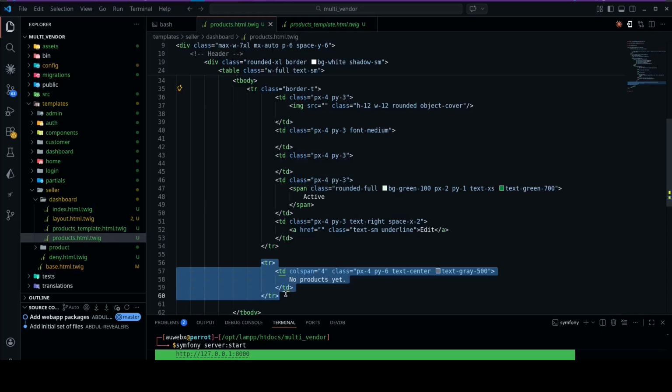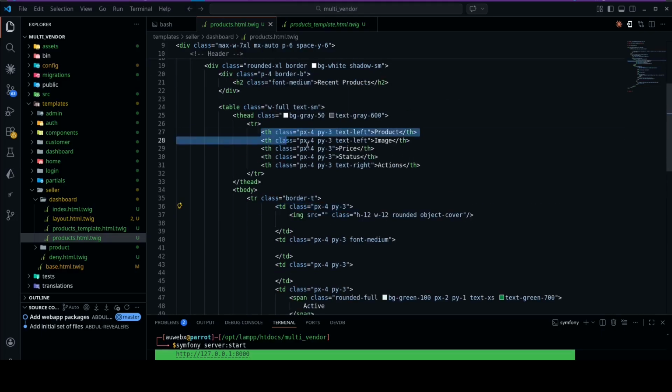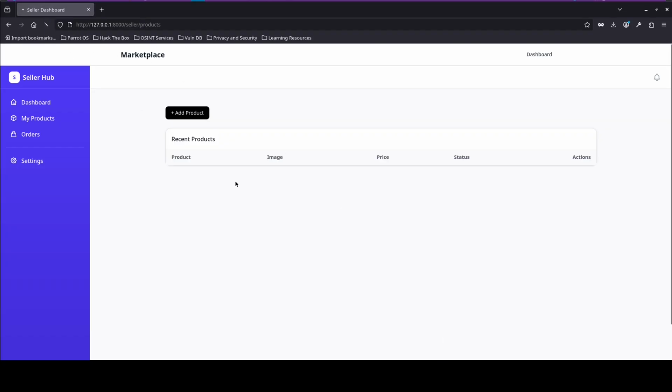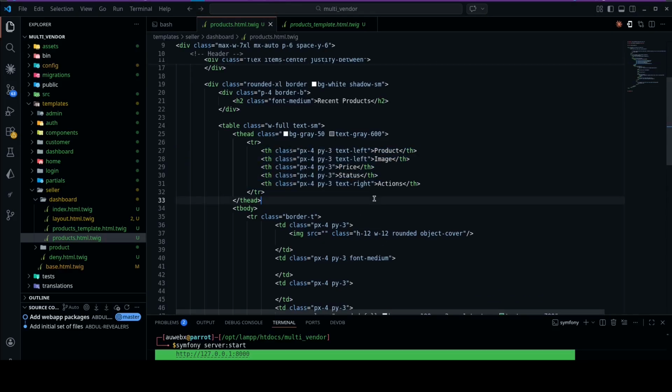Then we have the second one. This is going to be working with the table heads. Okay, so refresh this. You can see we have only one table row there. Then we also have no product yet. This information is supposed to be dynamic, because if there is no product, we are not supposed to see the first table row.